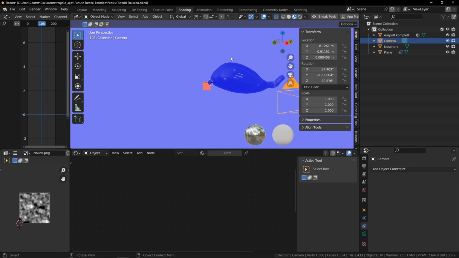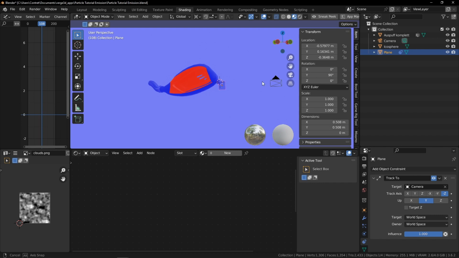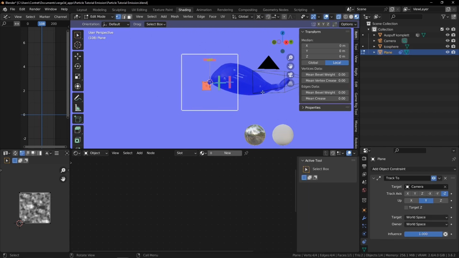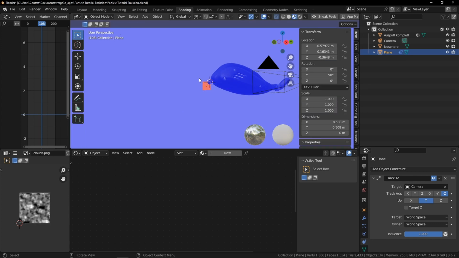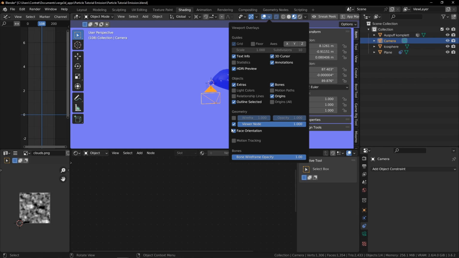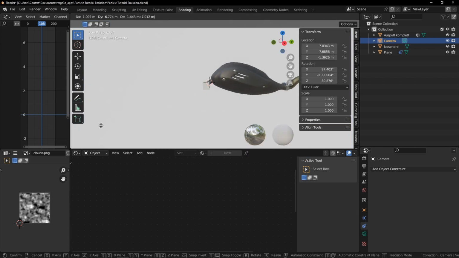And as we can see, the plane shows red, while everything else shows as blue. It means that the plane is inverted, and we need to fix it. We can rotate it, or we can just select Z instead of -Z axis in the constraint track axis setting. Alright, now everything is correct. Let's turn the face orientation off again, and now we have this plane looking at camera with its correct side.